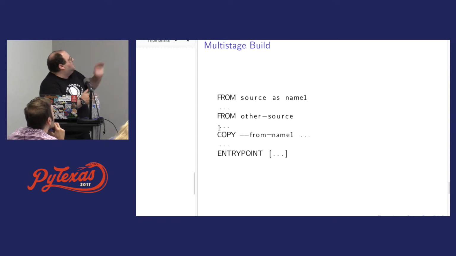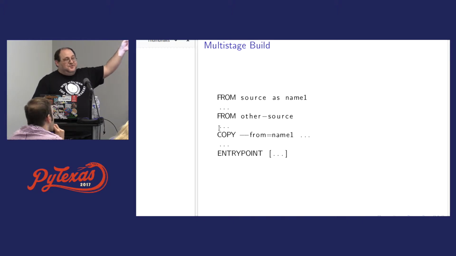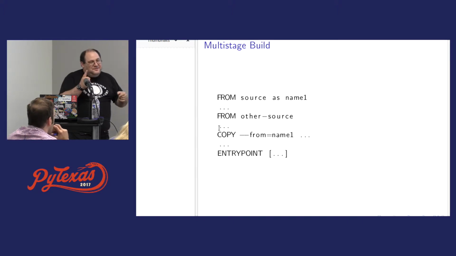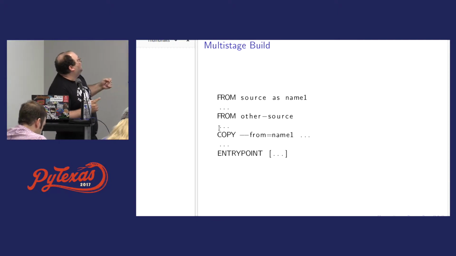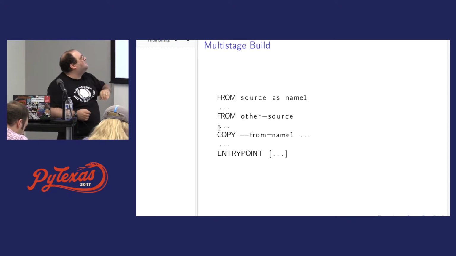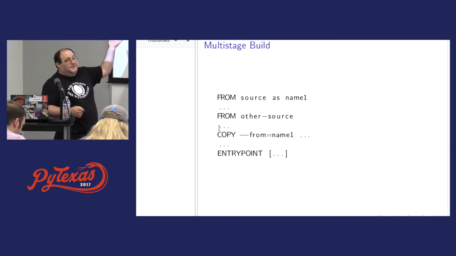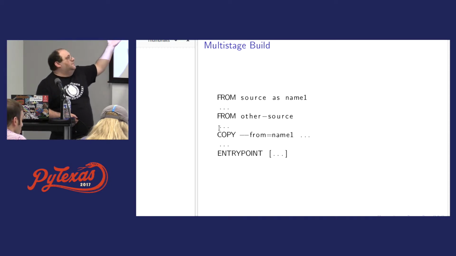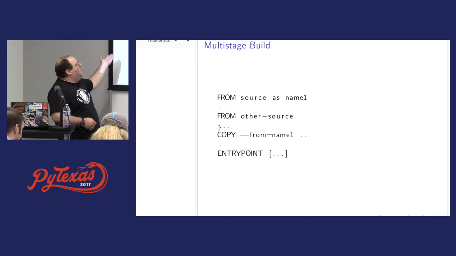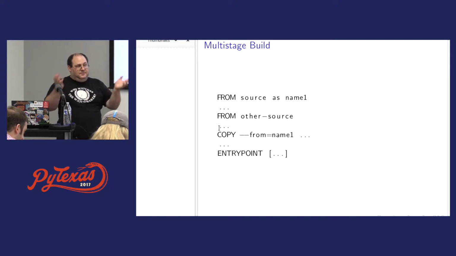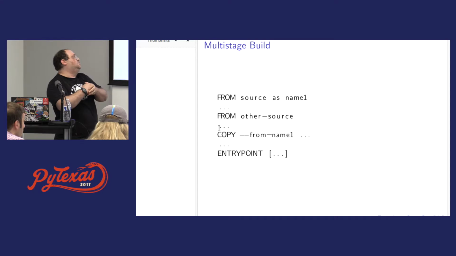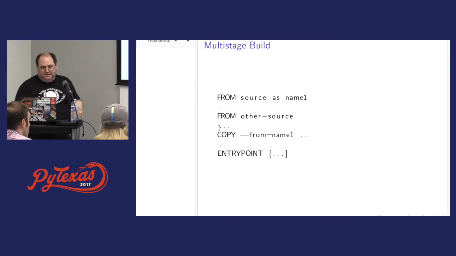So here's basically the skeleton of a typical multi-stage build. From source, it used to be that you couldn't do the AS name and then you had to number them. Remembering numbers, even if it's just number 1, number 0, is horrible, so it's annoying. Do AS name so it's civilized. Then you do FROM potentially other source. You can start, of course, from the same source. And then you can copy anything with --from=name. That means do not copy it from the context where the Dockerfile is. Copy it from the previous image you built. And then, set the entry point accordingly.